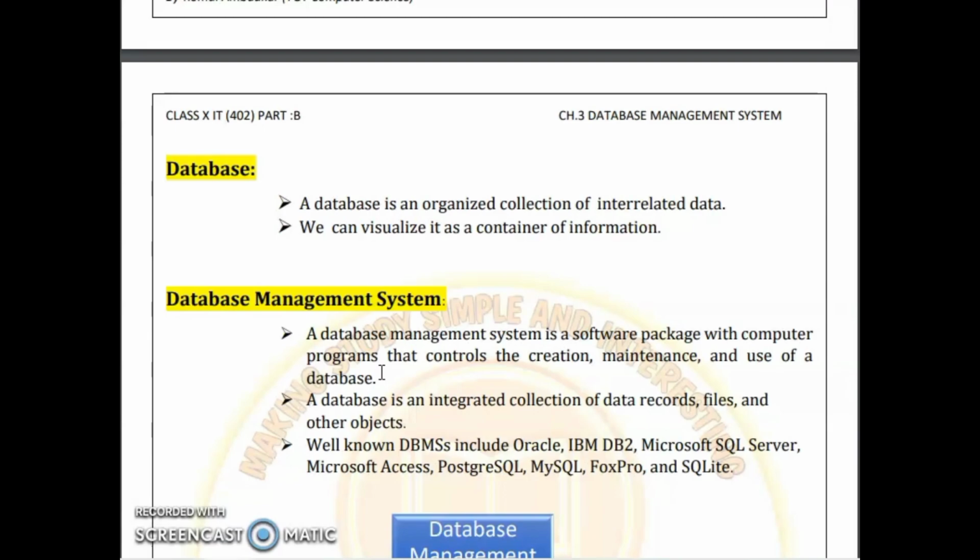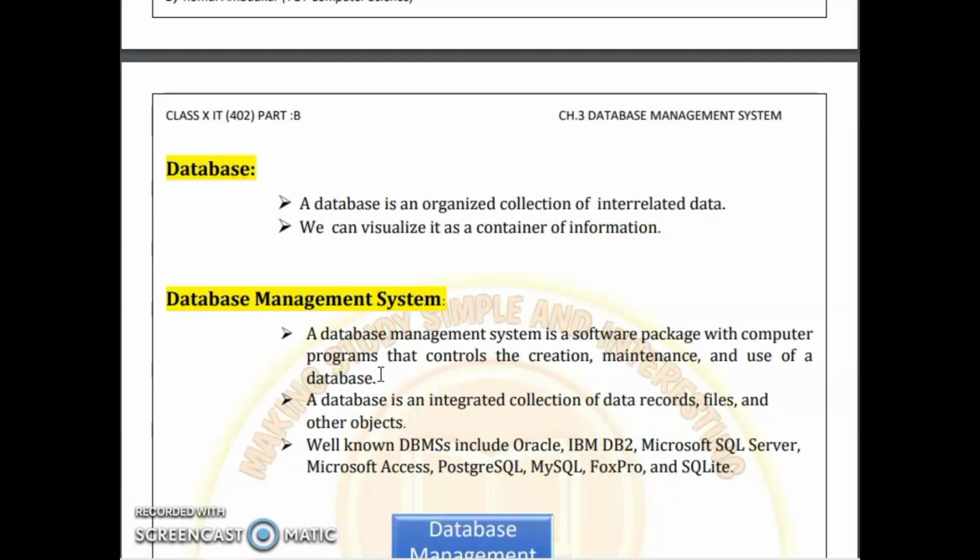For example, we can add a new entry, we can update an entry. If a student's mobile number changes, which is possible, we need to update that mobile number, so we can update our data in the database management system through some software with computer programs.